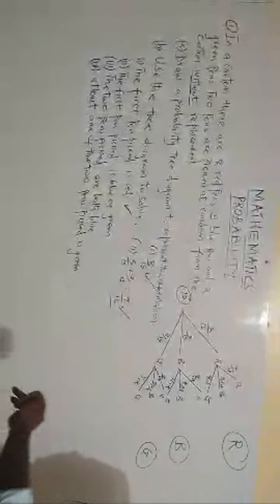Roman part 3, we are told to find the probability that the two pens picked are both blue, right? If we were to write these outcomes here, for example, this would be red red. This outcome is red blue. This is red green. This is blue red. This is blue blue. This is blue green. This is green red. This is green blue. And finally that is green green. It's good to show those outcomes there. So that's how the outcomes appear after the two pens were picked.